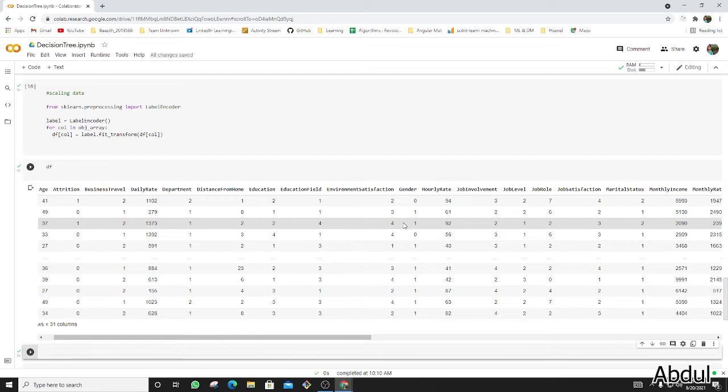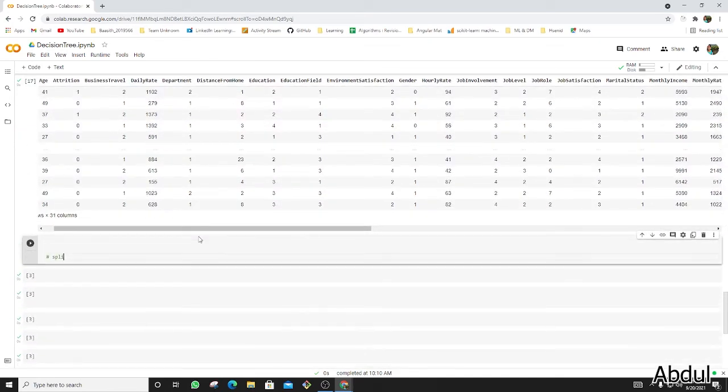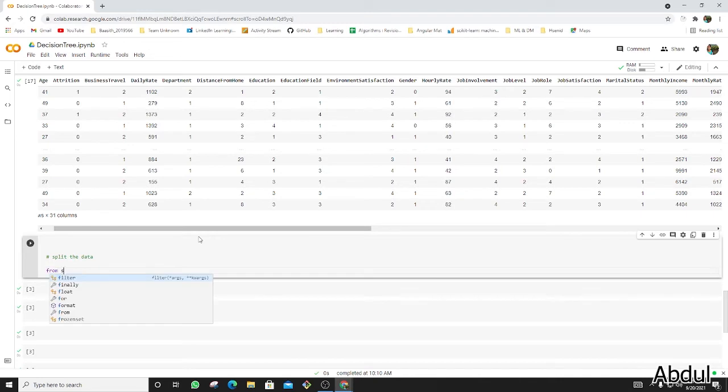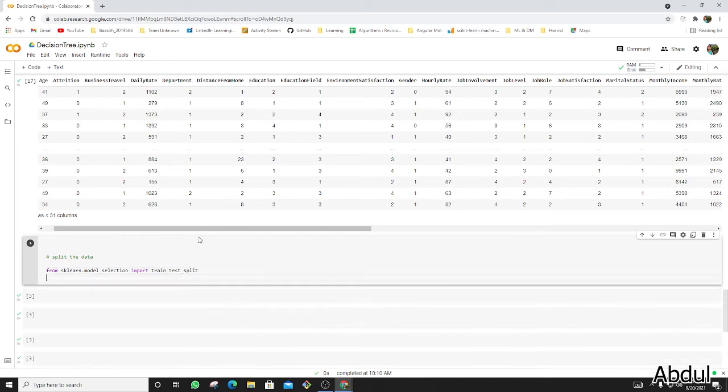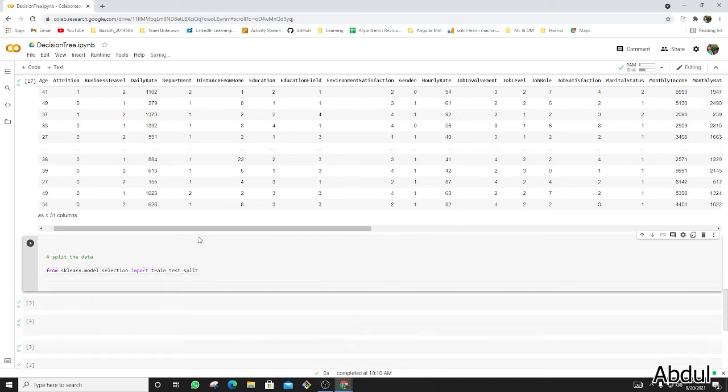Next, for training the model, first of all we should split the data for training and testing. So now let's split the data. We should import train test split. You can refer to the documentation for more idea.